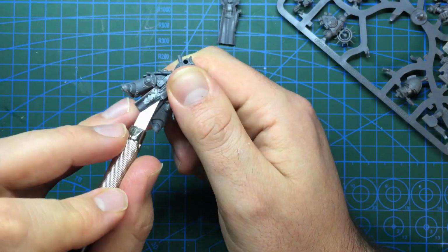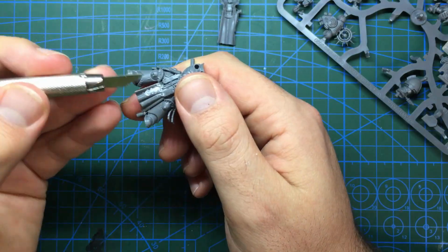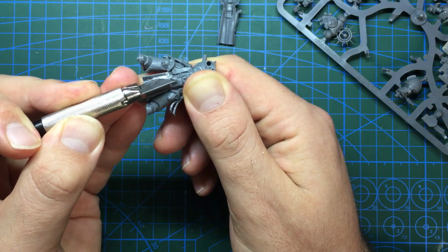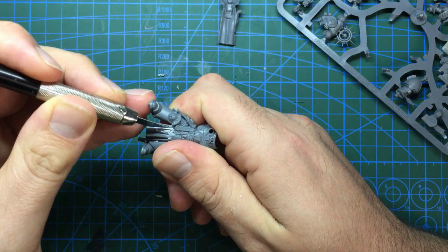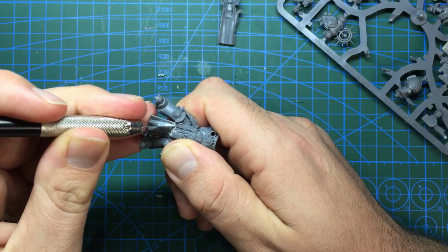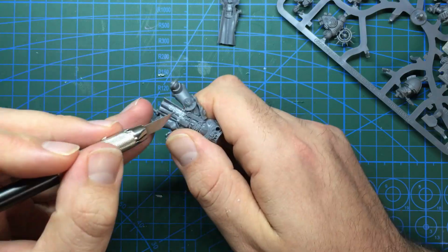It does not need to be perfect here, just remember to leave the little chain that held the symbol intact, as this will be handy for attaching a trophy to later on, which will also be handy to cover any small errors in the symbol's removal process.